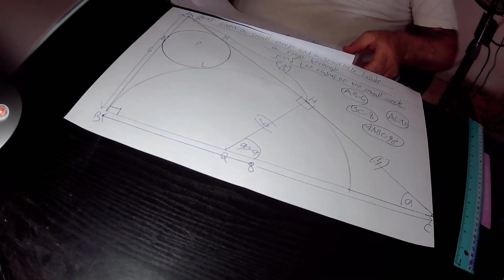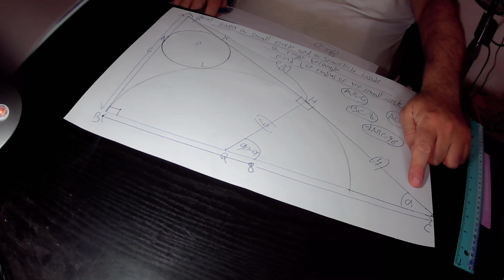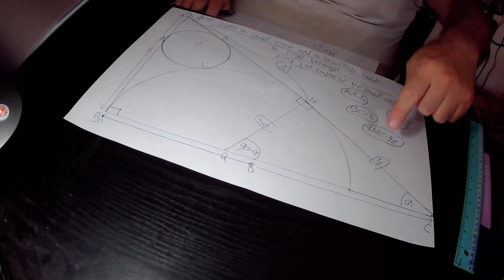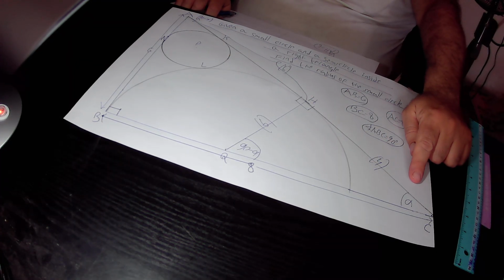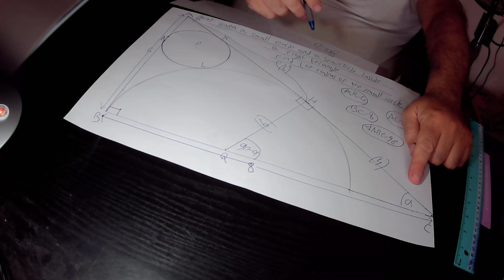In addition, this is angle alpha, that is a common angle, it belongs to both triangles. So we can write down that angle alpha equals itself as a common angle that belongs to both triangles. If we relate to this angle alpha as it belongs to the big right triangle ABC, it will be defined as angle ACB, and angle alpha equals itself. If we relate to angle alpha as it belongs to the small right triangle HQC, it will be defined as angle HCQ.